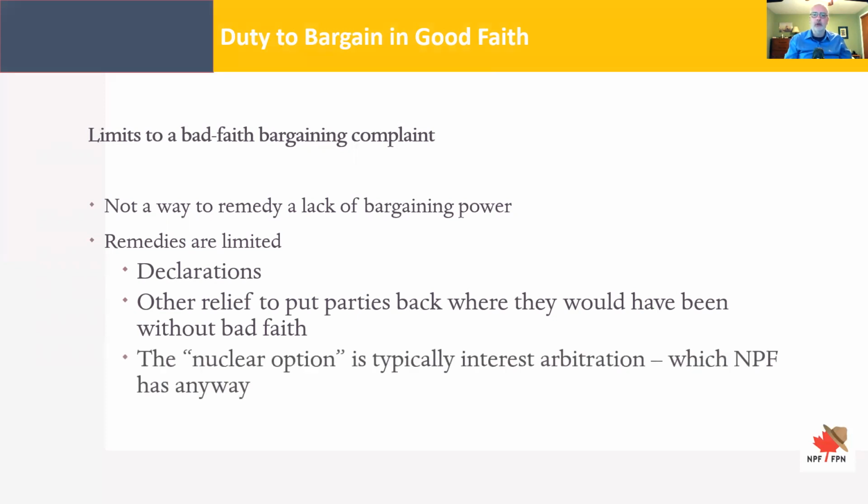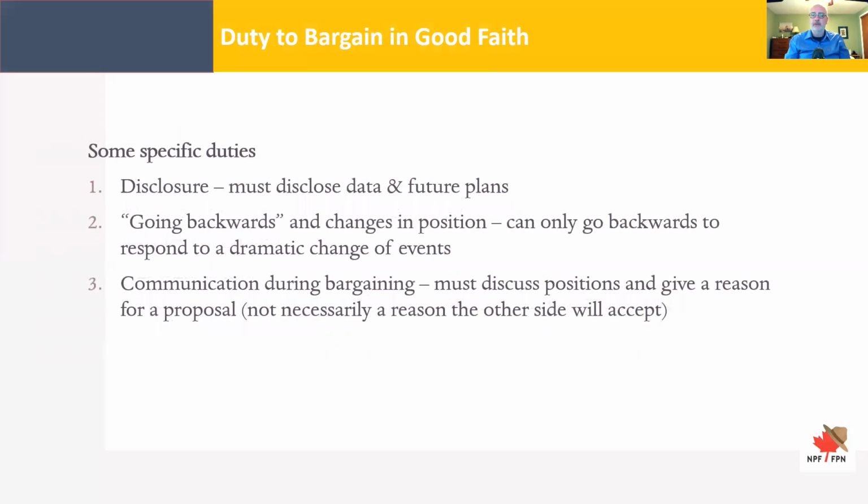The real nuclear option for most bargaining agents when we're dealing with bad faith bargaining is an order that the employer and the bargaining agent have to go to interest arbitration. Well, except we can do this anyway. As soon as we've reached an impasse, we can decide to go to interest arbitration, which I'll describe in the third video. So this is why every time that we think that there might be bad faith bargaining, we're not in a hurry to run to the Labor Board. We're going to try to fix the problem first through further discussion and negotiation.